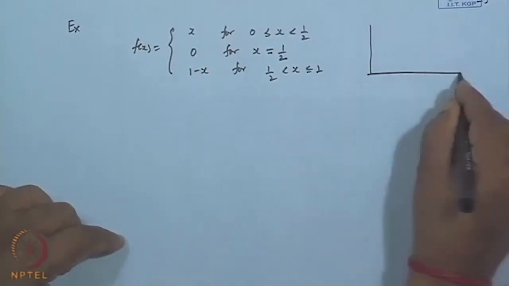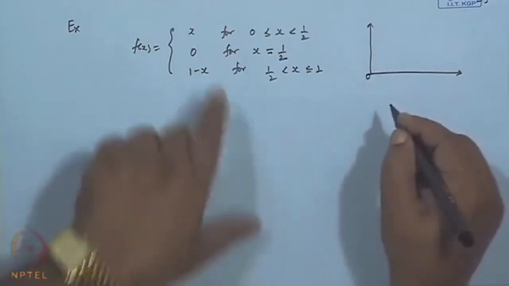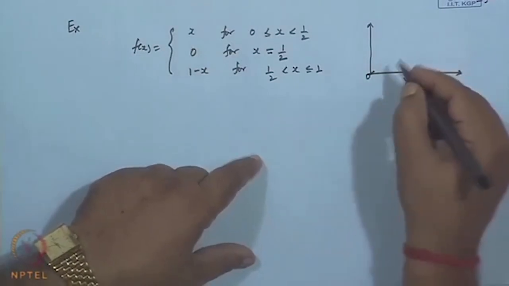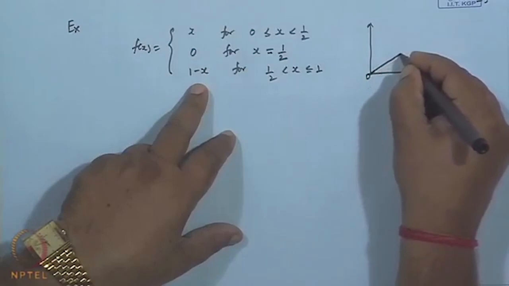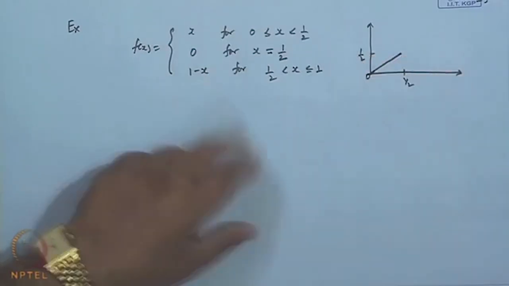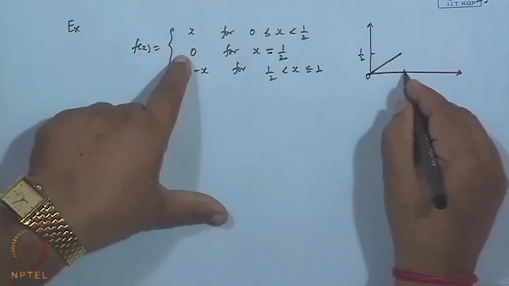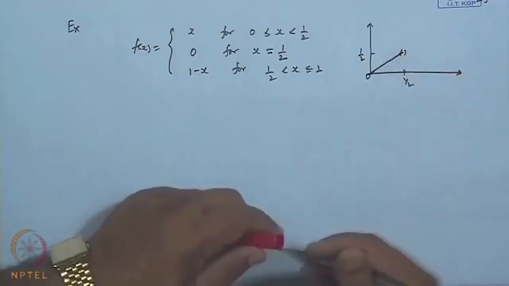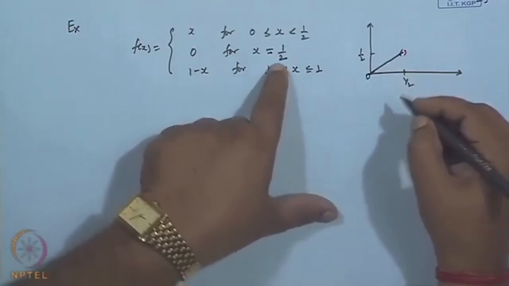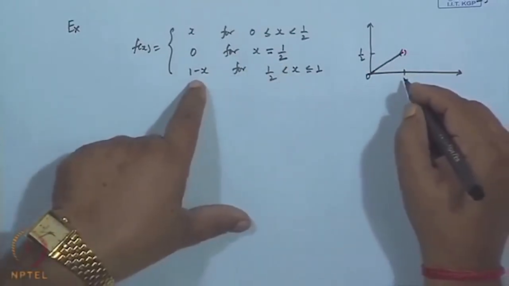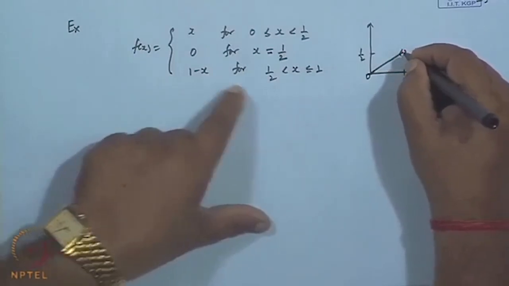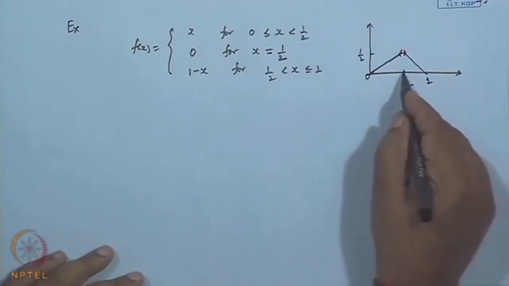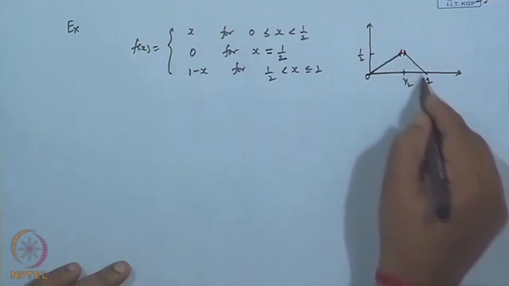So the function is of this type. This is 0. Between 0 and 1/2, the function is just y equal to f(x), so it will be something like this. This is 1/2. And then at the point 1/2, it is coming to be 0. So basically this point 1/2 is excluded here. We are not touching 1/2 here. It is coming down, is it not? And then from this point, when x is just near to 1/2, it starts from here. So we are getting this, and then at the point 1, it is coming to be 0. This is 1. So what we see here is that except at the point 1/2, the function is a very smooth function.